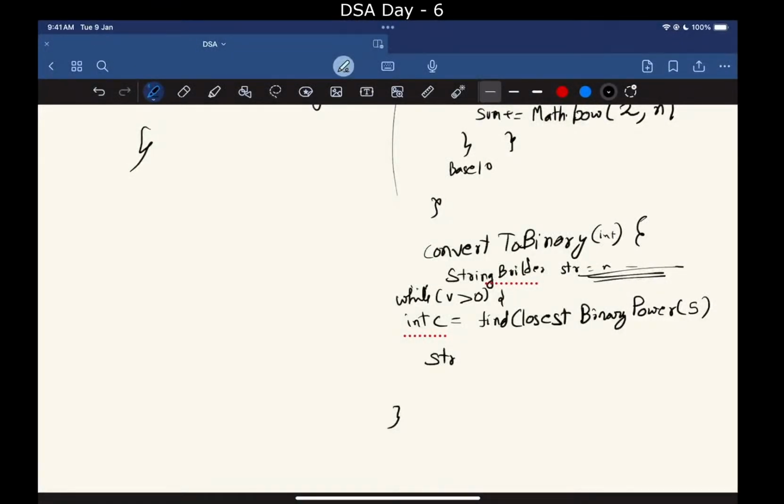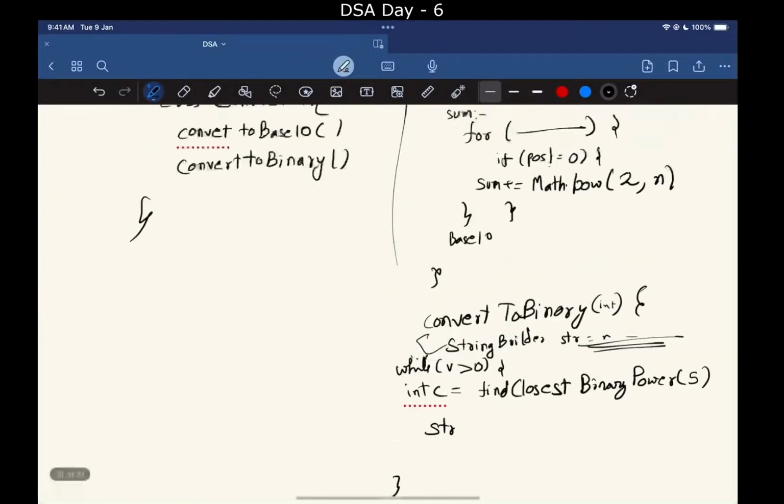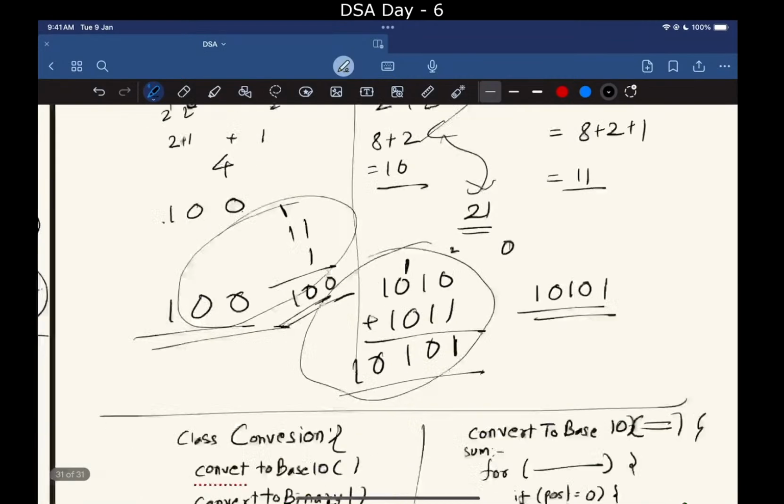I don't know, I still feel that I can use an array here. That would be better, because an array I can basically initialize after getting the closest power. Then I can say that we got the closest power, that was the max size of the array. Then I can just manipulate the position. So I am not able to think in terms of a string. How will I do it with the string?